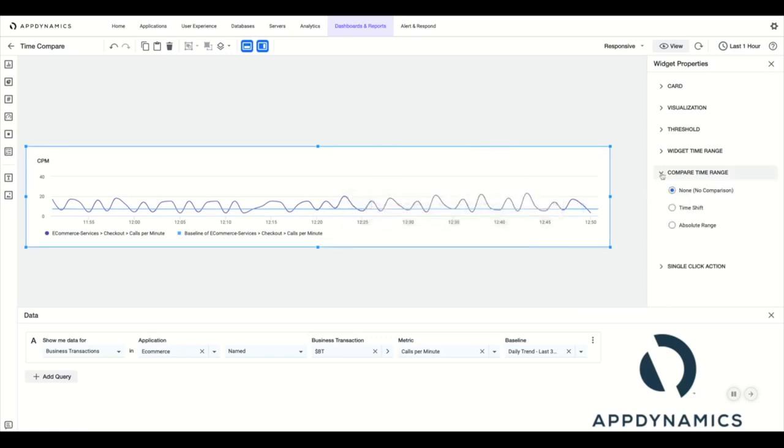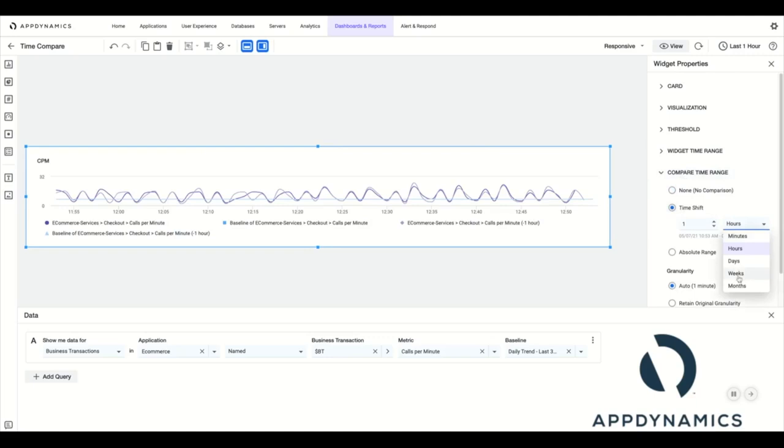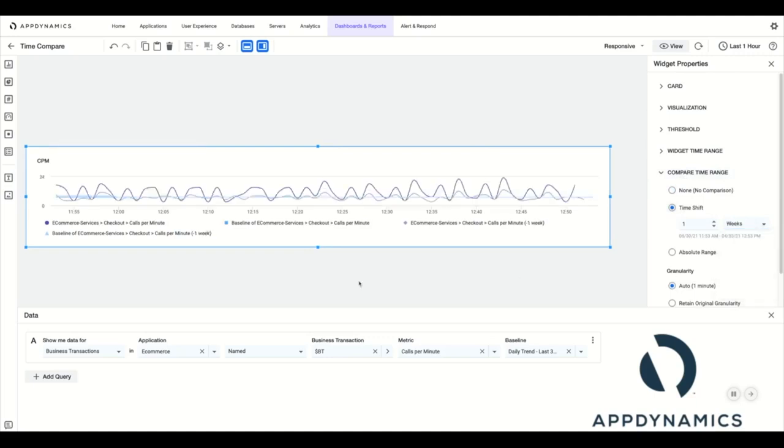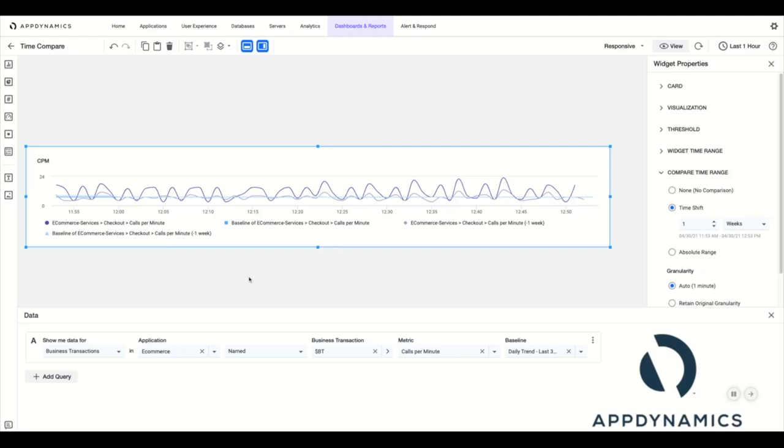For that, go to compare time range, select time shift, and let's push this one back 1 week. Now, within the one time series graph, we can see the calls per minute that came in for the checkout business transaction against the calls per minute for the same business transaction, but this time last week.